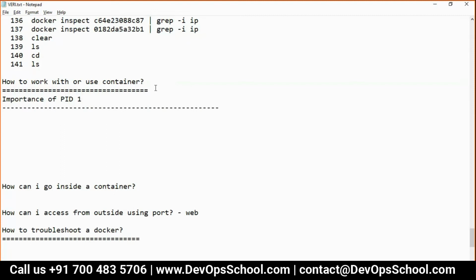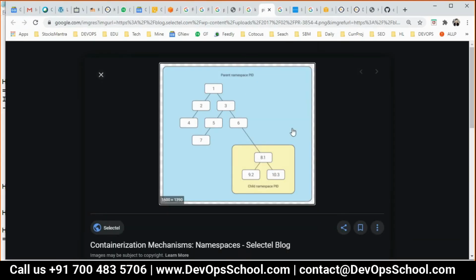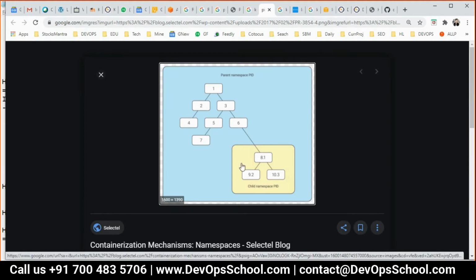Remember, one PID gets initialized, starting with 1. From nothing it comes to 1, and from 1 it branches out to multiple. Here, look at the image. This is one PID table, okay? One PID, the parent PID. At the container level also there is a PID.